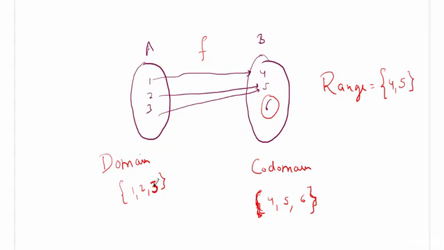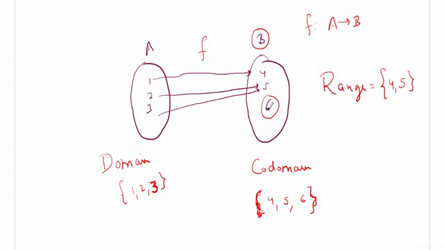1, 2 and 3, because there can never be a case where any element of set A is left unpaired. Then it will not be a function at all. We learned that in the definition in the previous lecture. So that is the difference between codomain and range, and both are associated with set B, where the function is defined from set A to set B.